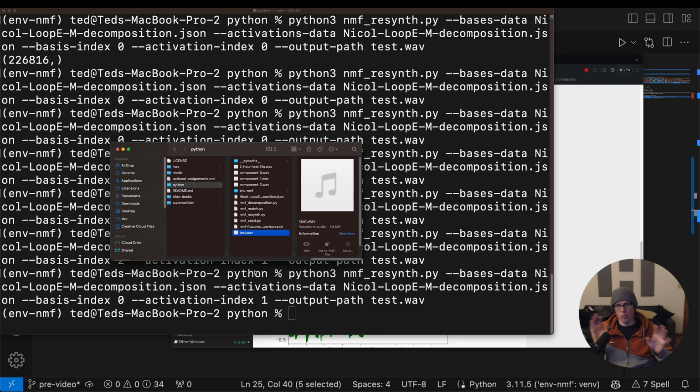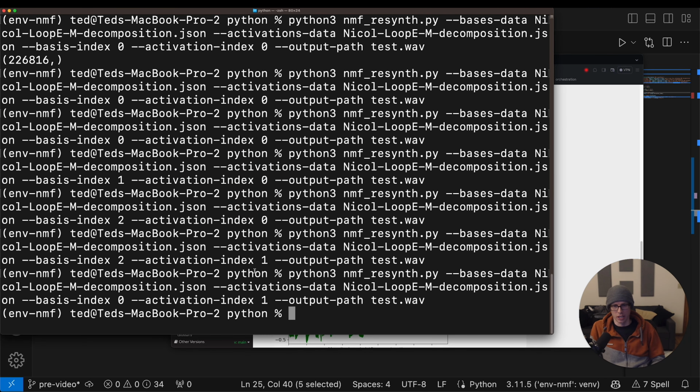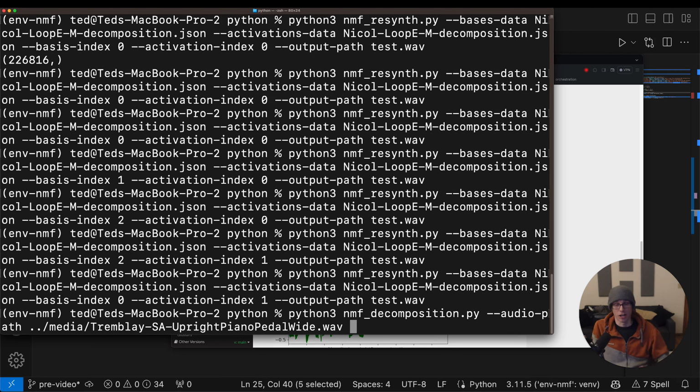And then let's do one where we have things from different files. So first we'll again do an NMF decomposition, and we'll get the audio from this piano file. We'll also do 3 components because it has those 3 piano hits.